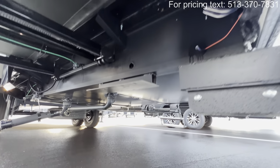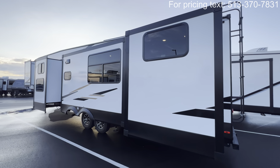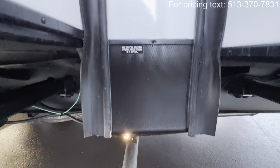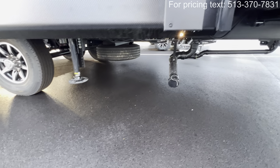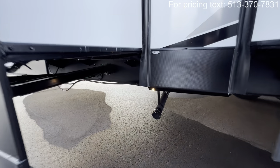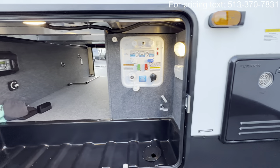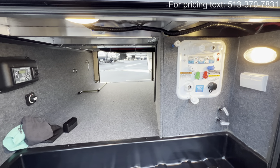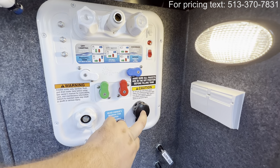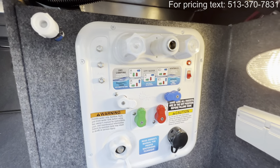The ladder has a weight capacity of 250 pounds to get up there and check everything you need. The underside is all buttoned up and they do have tank heaters, which is nice for longer stays. There's even a light for your hose and dump valve area, and a spare tire. Your other dump connection is over here, with another light added — nice touch. There's a Furrion on-demand hot water heater, and on this side you get a little less pass-through storage because they added a docking station with hot and cold water in the form of an outside shower. You also have another black tank flush, a couple of outlets, your valves, potable water fills, winterizing connections, and cable and aux hookups.